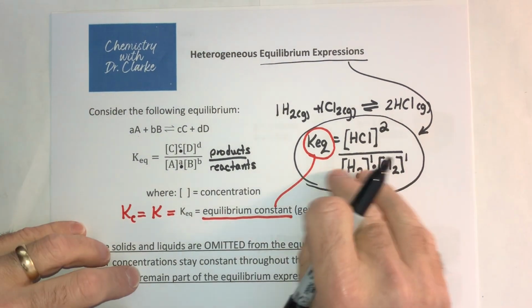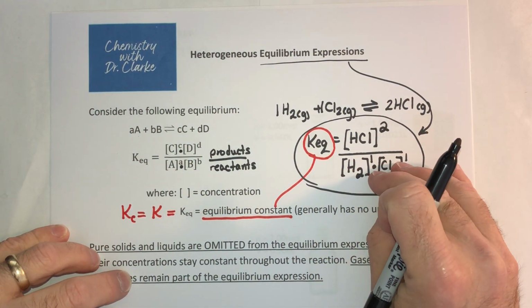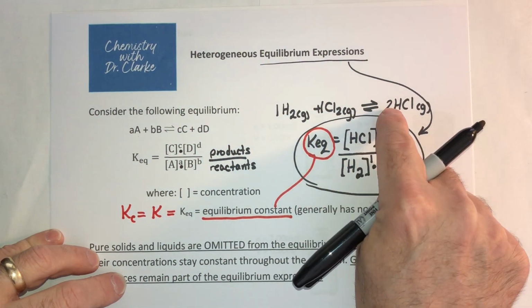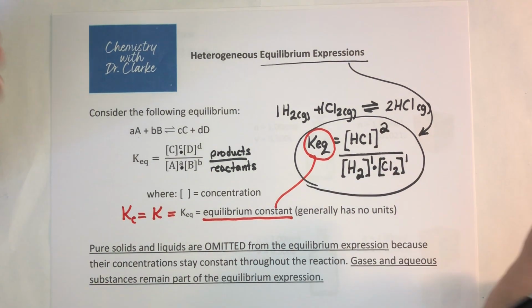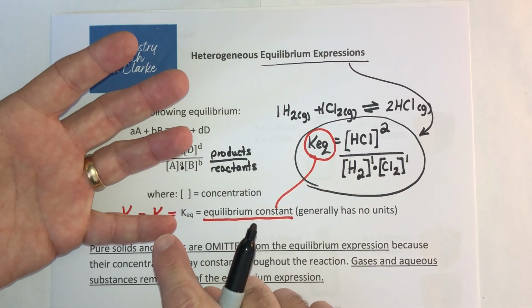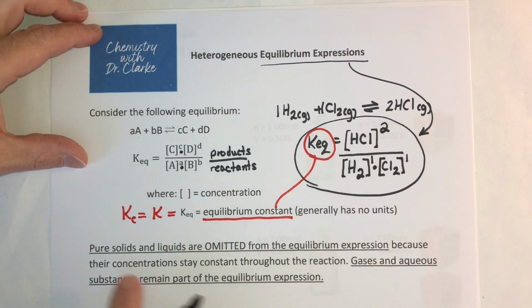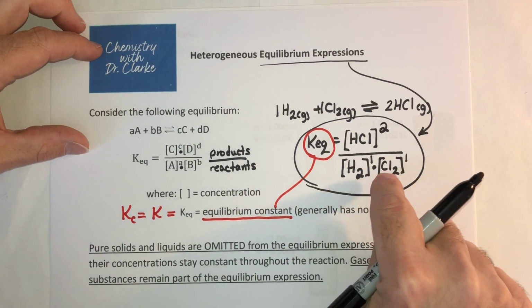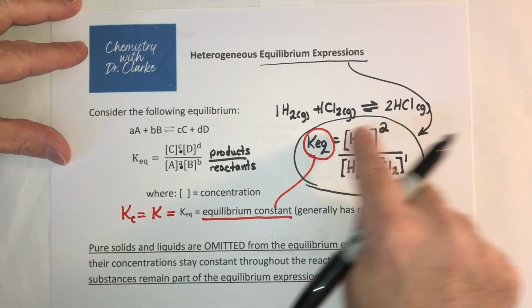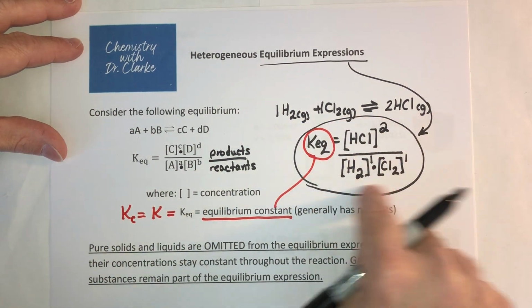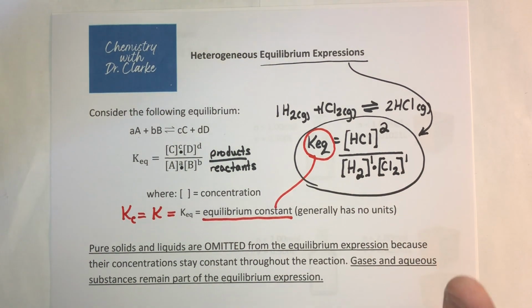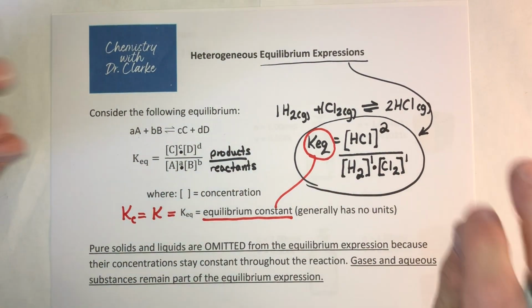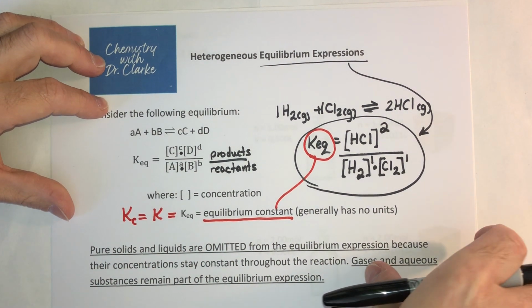Now for this one here, like I say, this is a homogeneous equilibrium. And in a homogeneous equilibrium, where everything is a gas or everything is aqueous, you put the products on the top, you put the reactants on the bottom. You use the numbers that are balancing the equation as powers. Now, the minute that you get into heterogeneous equilibriums, now you start to get solids and you start to get liquids. And the rule is, if you have something that's a pure solid or a pure liquid, they are omitted from this equilibrium expression. This equilibrium expression loves gases. See how these were all gases? Loves gases. If they were all aqueous, again, it would look exactly the same. This equilibrium expression loves aqueous. But this equilibrium expression hates solids and hates liquids. Okay, those, you're not allowed to have them. You have to just leave them out. Now, let's talk a little bit about why we want to leave them out.